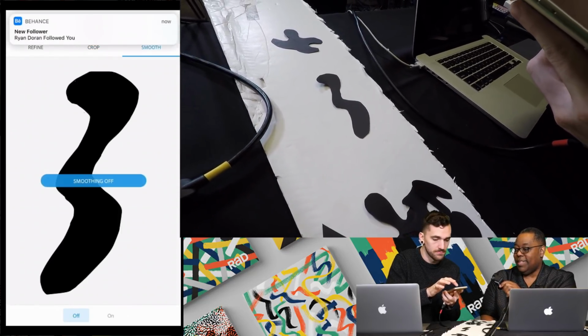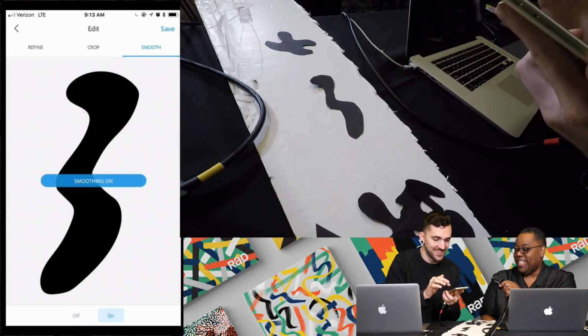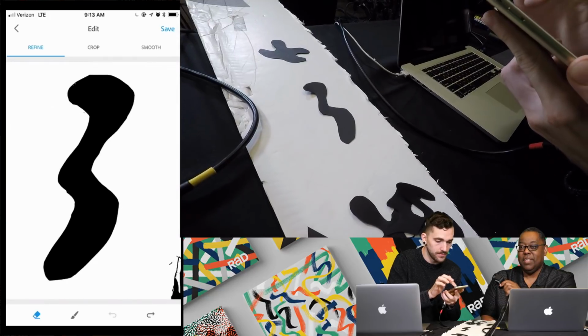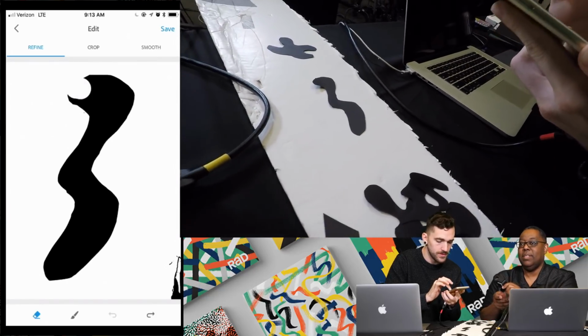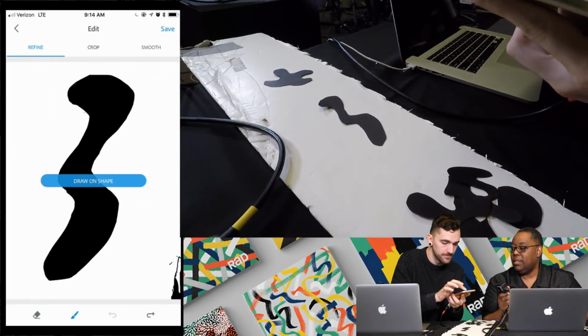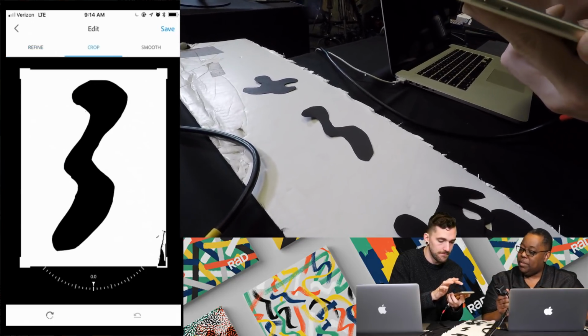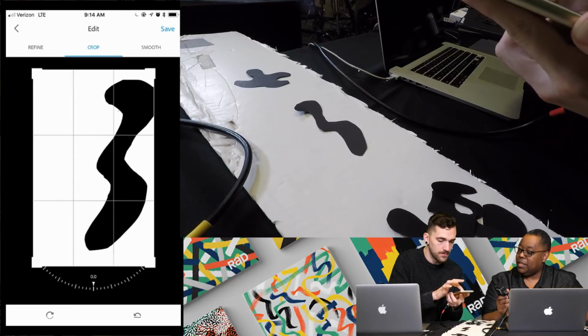Oh, this is awesome. Looks like you're mastering that very quickly. He's already on shape number 2. Oop. How do I do that? Is there a way to make it? Oh, it's this one. Got it. Yep. So you have an eraser. There are tools at the bottom. You have an eraser and a paintbrush to add in.